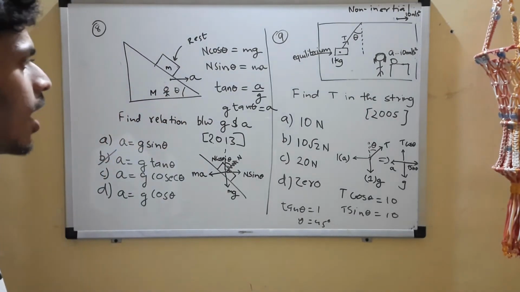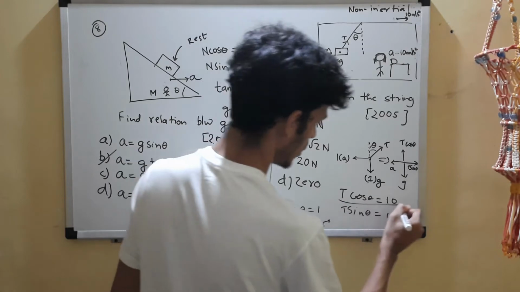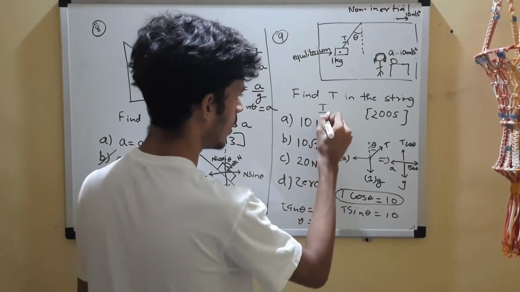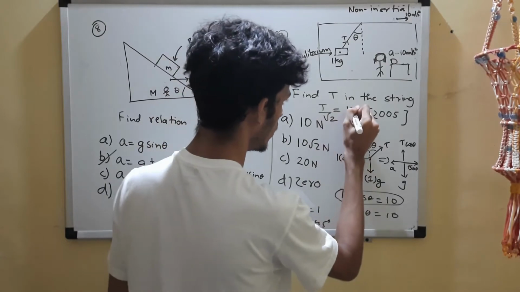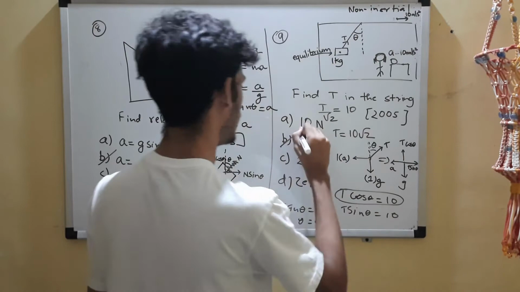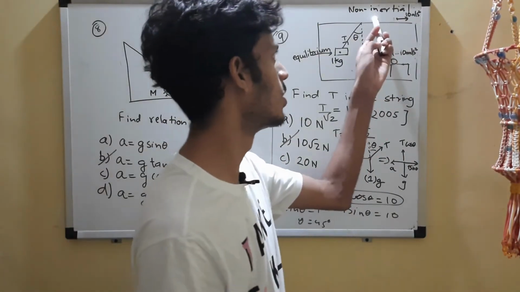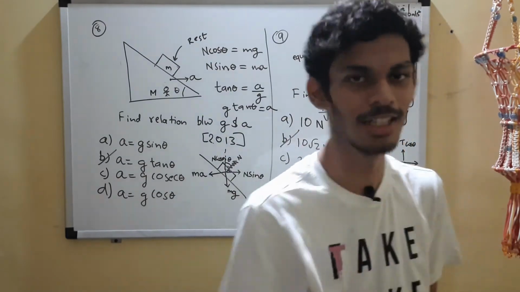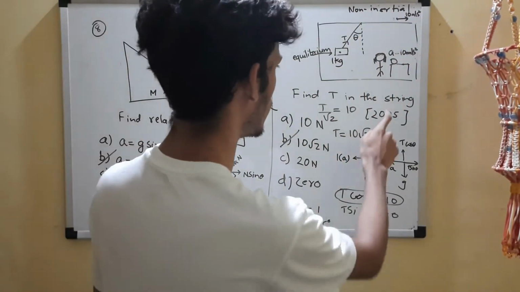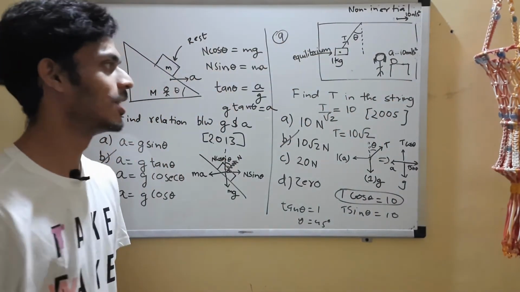Okay, so what do you have to find? You have to find tension. So how will you do that? Any equation you can use. Let's use this one: T by cos 45, which is T by 1 by root 2, is equal to 10. So tension will be 10 root 2. That is the correct choice. Okay, so this was the only point that you should grasp from the lady's observation. This was a very old question, 2005. Okay, over to the next question now.